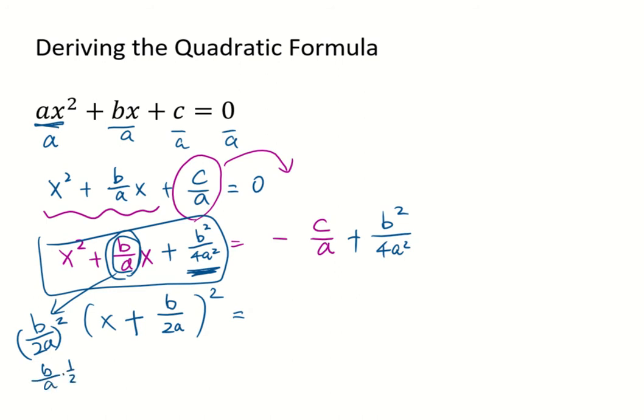Okay, on the right side of the equation are the two terms adding together. Let's try to find the common denominator here so we can add them together. The common denominator between a and 4a squared would be 4a squared, because 4a squared is a common factor of the two denominators.